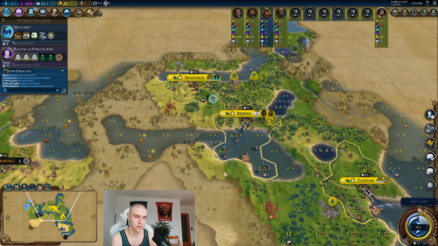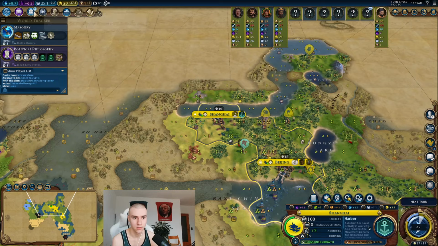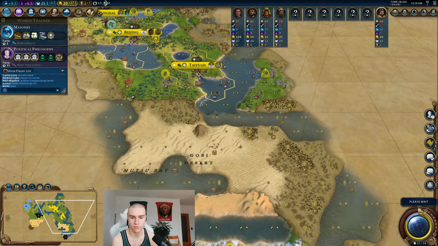Yeah, that's okay. Wait, Rabbit, did you meet any other city states? Only one more, but he's very north. Okay. Yeah, also looking for the third one. There's one very far in Tundra, but probably too late for you to get it for the boost.